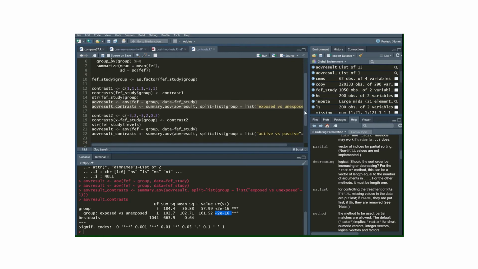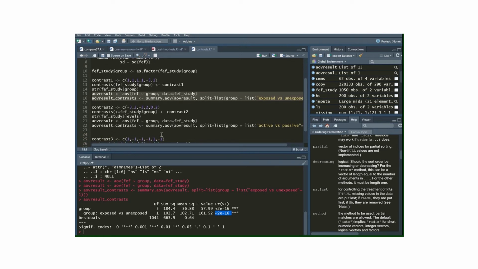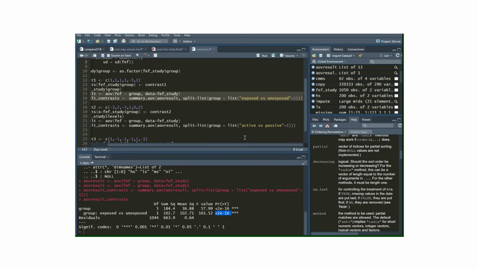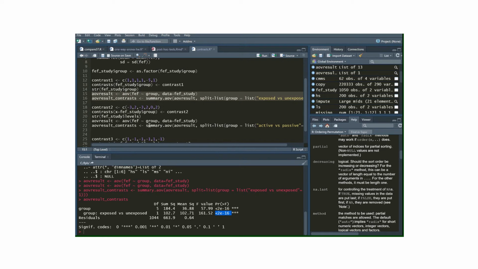Okay, so this would be one way that you could present your results in a simpler fashion if you wanted to. In lines 18 through 22, I create a second way of doing this, which I called active versus passive exposure. And for active, I've put in heavy smokers and moderate smokers. For passive, I've put in light smokers, passive smokers, and never inhaled. And this time I'm excluding non-smokers. I'm excluding the group that had no exposure at all. So here I'm comparing 2 groups, both of which were exposed, and I'm excluding one group entirely.